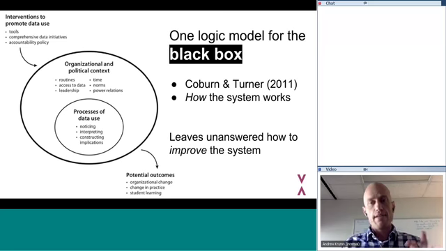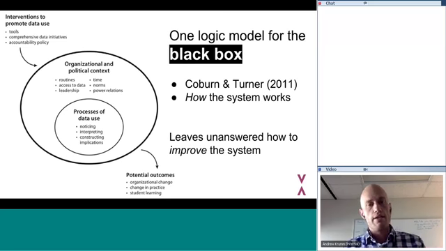So one reason we highlight this logic model from the black box is it provides one illustration of how the system works, how we can start to think about data use. But then as you look at each one of these things that are in bold, interventions, context, processes, outcomes, you can see that it's actually a pretty brittle and pretty elongated process that stretches all the way from the intervention to the outcome. And so the simple idea that if we just collect the right data, we're going to improve, I think this figure here nicely illustrates that there's a lot of fragile points in that system. And ultimately, and the point that we're going to try and make clear today, is that it actually leaves unanswered the question of how to improve the system.